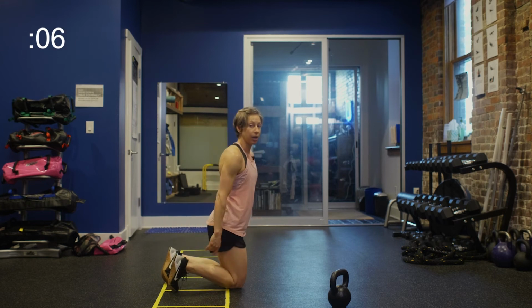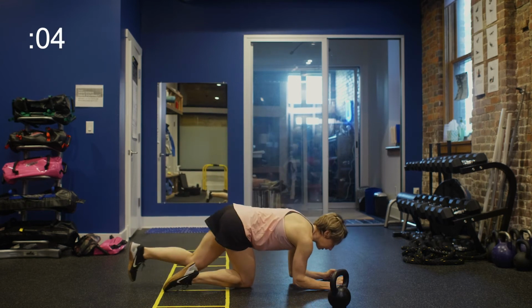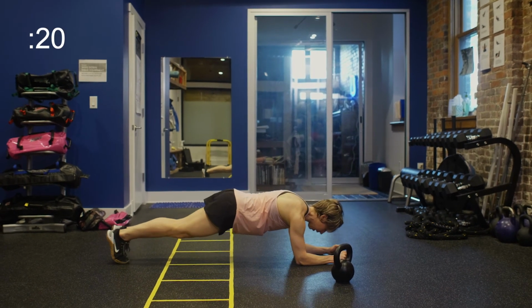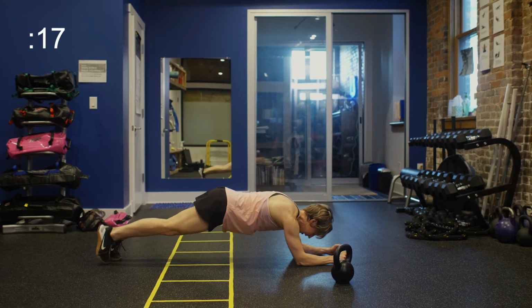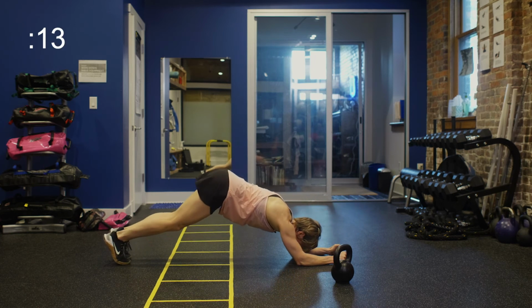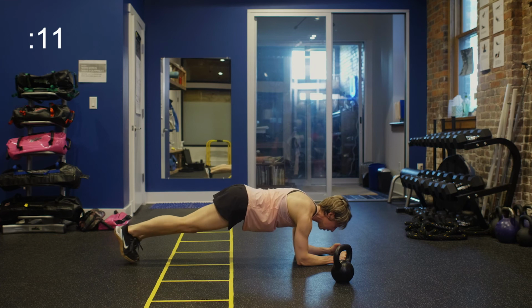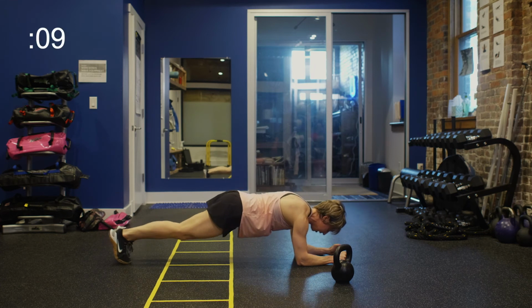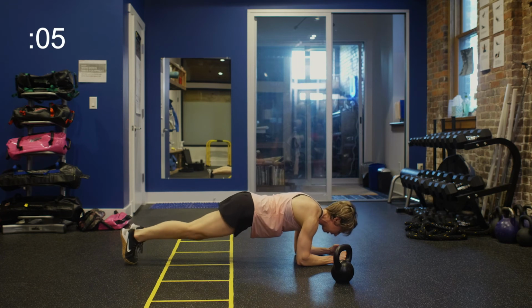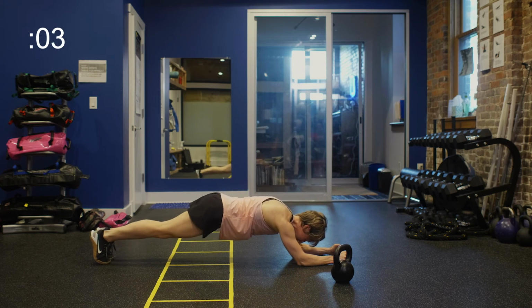We have a walking body saw. So I'm gonna set up on my forearms. I'm gonna walk backwards, walk forwards. Now what we don't want is this. We want to pretend you're sawing. Your body is the saw going through the tree, and it needs to stay level.